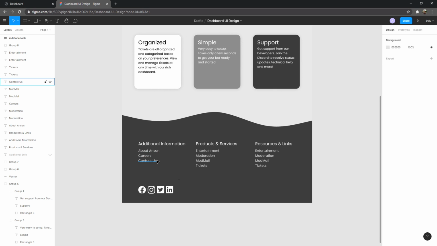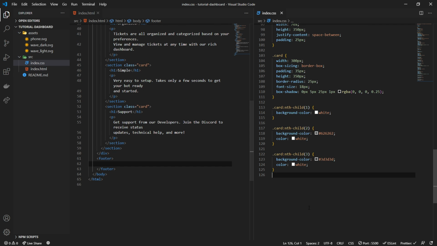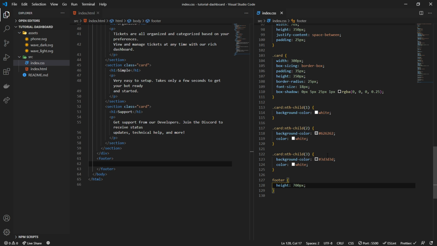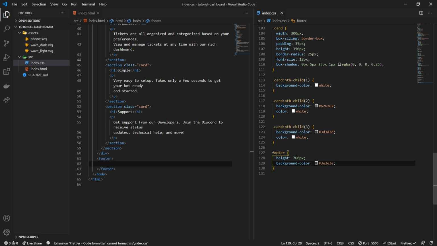All right, and last but not least, we're going to work on the footer now. Let's see, div ID content over here. Okay, footer. So we are going to use the footer tag, and I'm going to give it a set height of, I think maybe 700 pixels should be fine. The background color is going to be the same as the last wave. So we're going to have to get that real quick. There we go. 700 pixels may have been way too big, so let's do maybe 400. Actually, 300 might be okay.